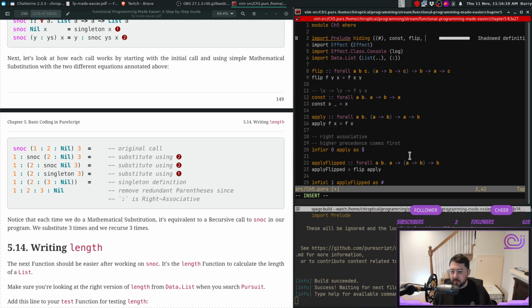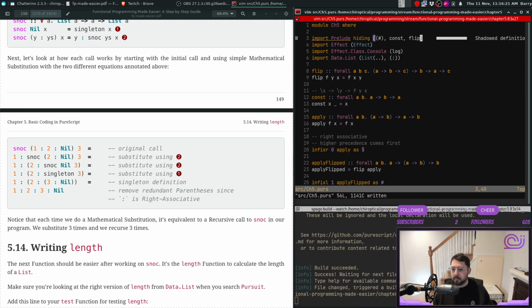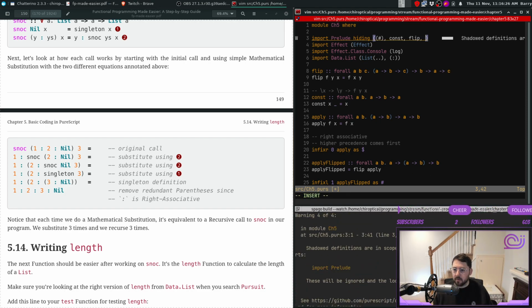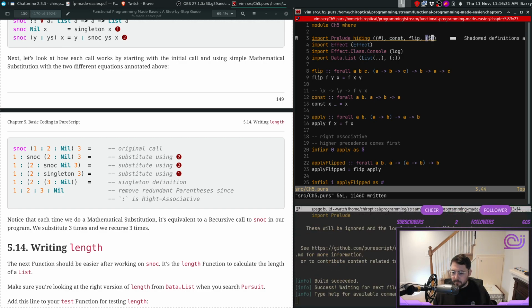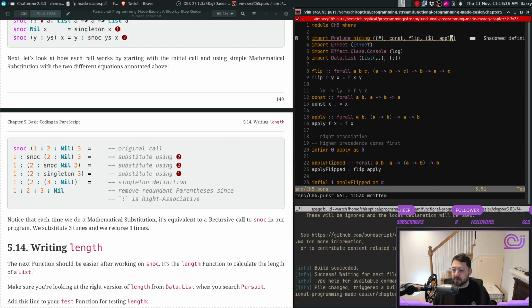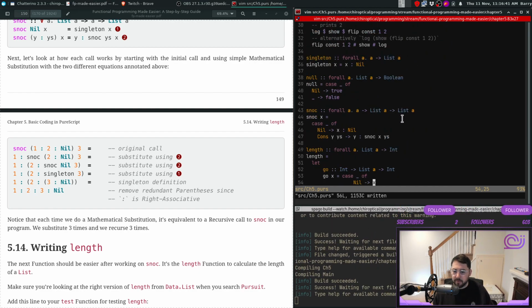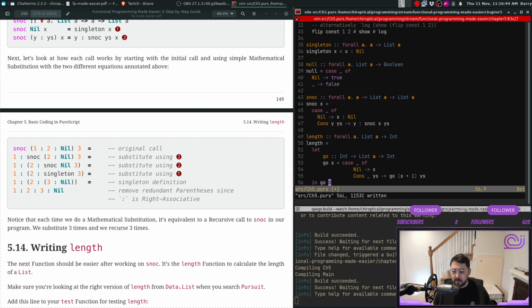Okay, so probably like this. And then dollar, and apply. So I wrote some other functions in here, which is the problem, but they were part of this, so it is what it is. Anyway, we just needed plus. So now this is eta reduced because we don't take the argument. We just take the int here, and then I think this is right.